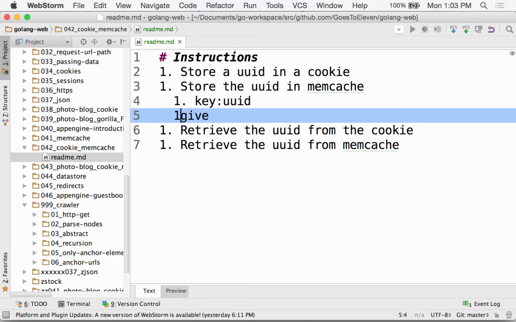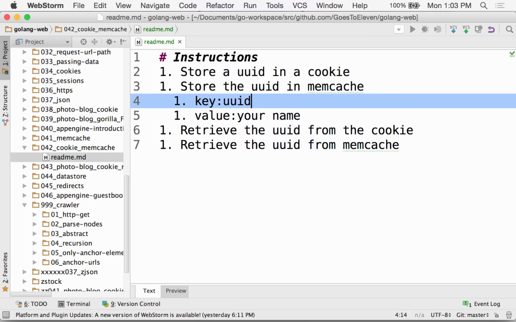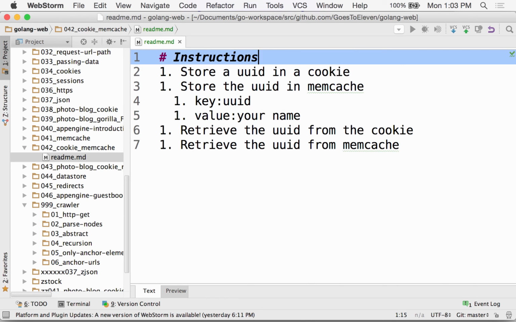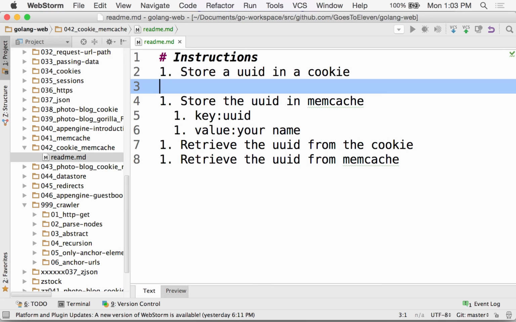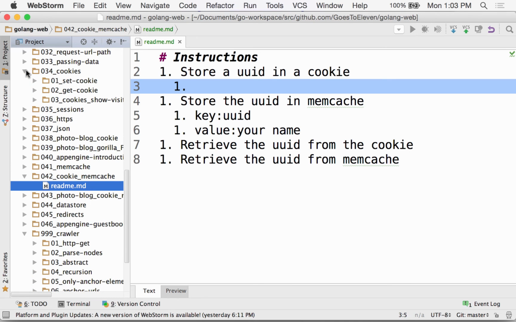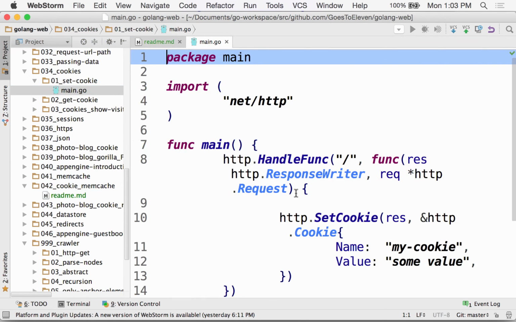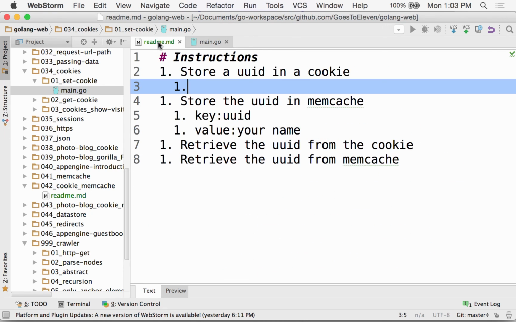Yeah, you're right. Okay, but you don't need to worry about storing your name in the cookie. Just put an empty string as the value or something, or empty slice of bytes or whatever. Well, hell, I might as well store your name in the cookie. So to create a cookie, cookies, set cookie, name value.